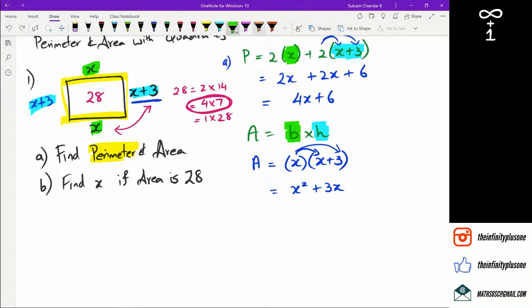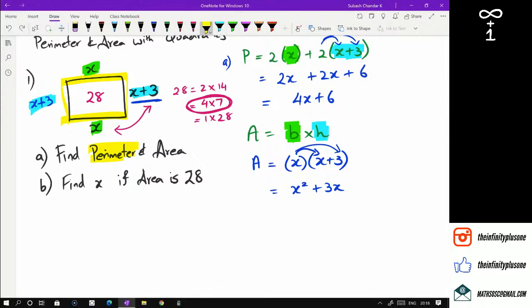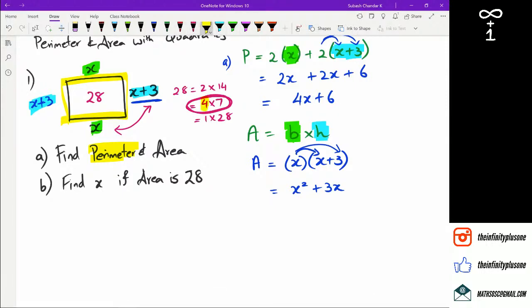And we can kind of see that the base is going to be 4. So if you just write your answer straight away for B, like this, x is equal to 4, then I will tell you right now, you will not get any grades for that. Because I think what you're doing is guessing and checking, and there's only one guess and check allowed, and this is not the one you'd want to waste it on. So how do we actually set up this equation, and how do we solve this?